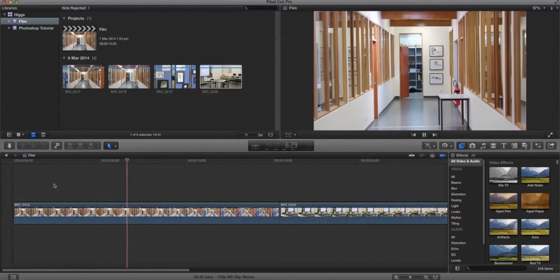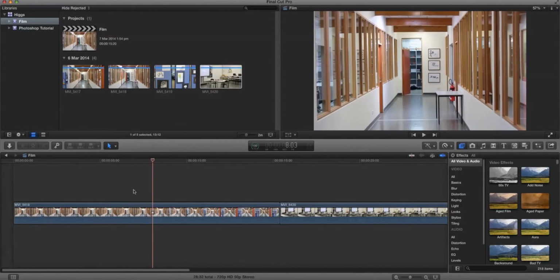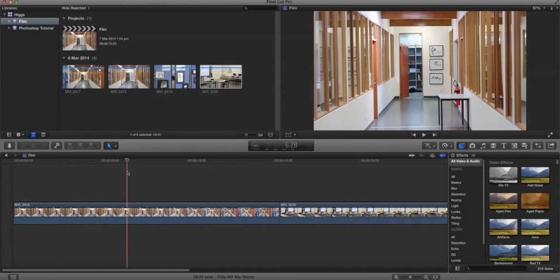If we wanted to cut some, so this zoom down the corridor that I've got here, say it goes a little bit too long, and I want to chop that up, what I'm going to do here is go to this toolbar. You can see this drop down toolbar has a range of tools to use. The main ones that we're going to use are the select tool and the blade tool. The blade tool is obviously for cutting. The select tool is obviously for highlighting sections of your film.